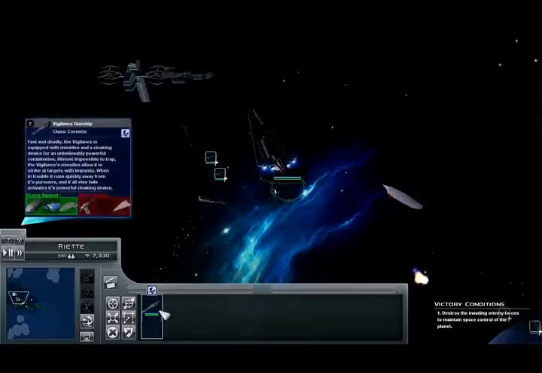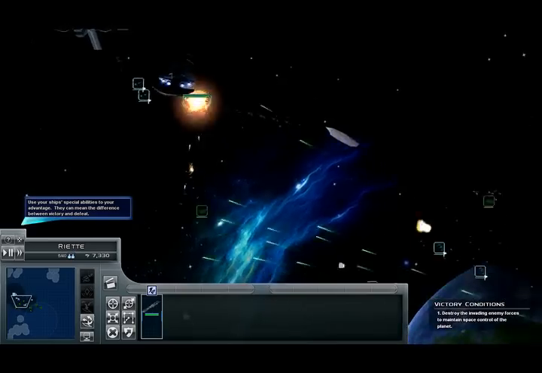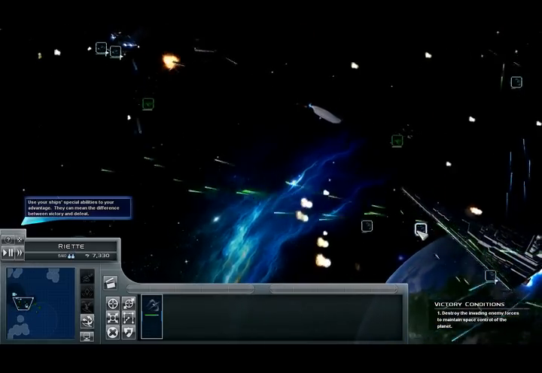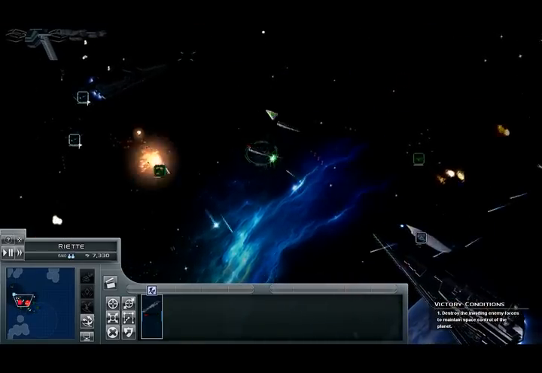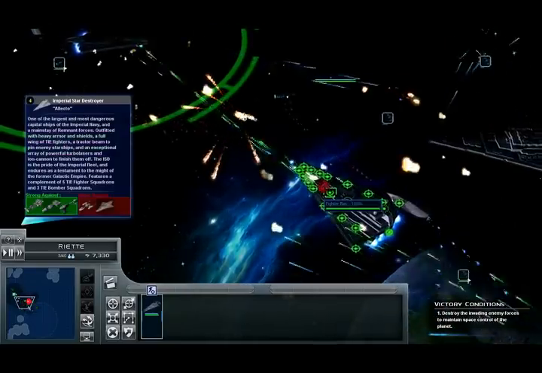Vigilance gunship, class Corvette. Fast and deadly, the Vigilance is equipped. Oh crap, now's not the time to read it. Damn it, fighters. Crap. Oh crap, guys, what are you doing? I'm probably gonna get owned.